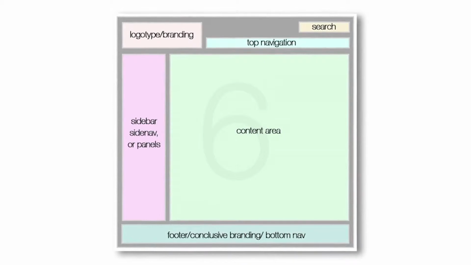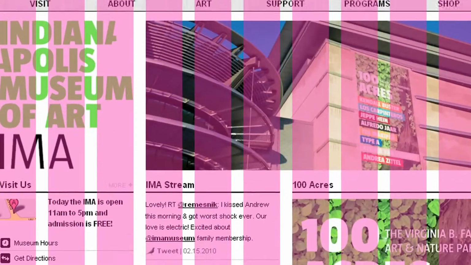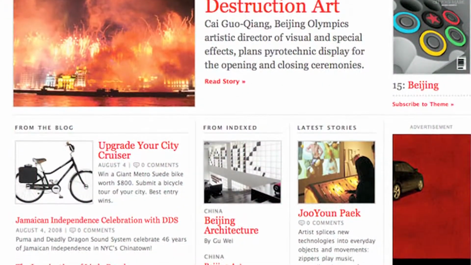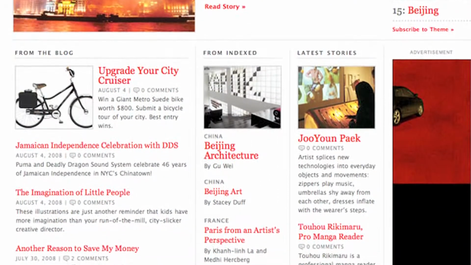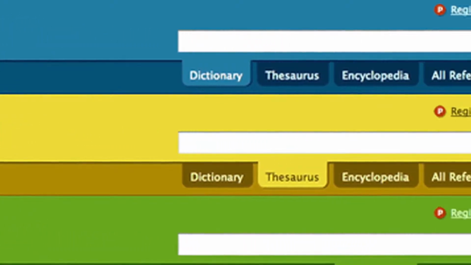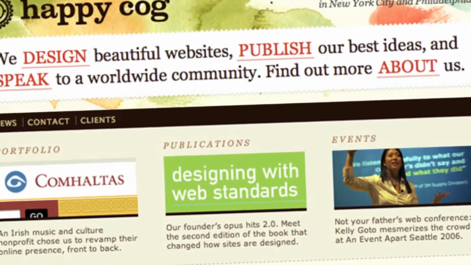So the grid is a system for layout. It's a structure that you can apply to a canvas to help you organize content in a systematic way. But also the grid will allow you to structure things in a hierarchical way, so that through contrast you can create importance and meaning. There are also very important aesthetic considerations, and color is a very big one of those.